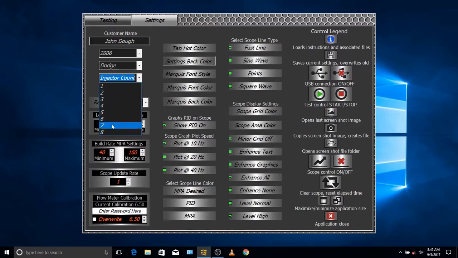And these numbers represent total combined volume for the amount of injectors selected here. So when we go to do our injector testing, it's going to give us a pass or fail volume rating based upon the number of injectors selected here.